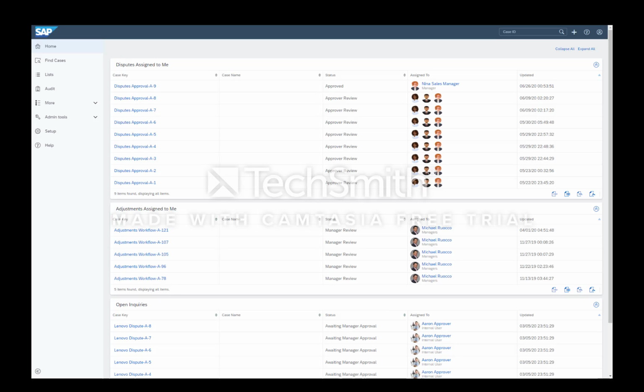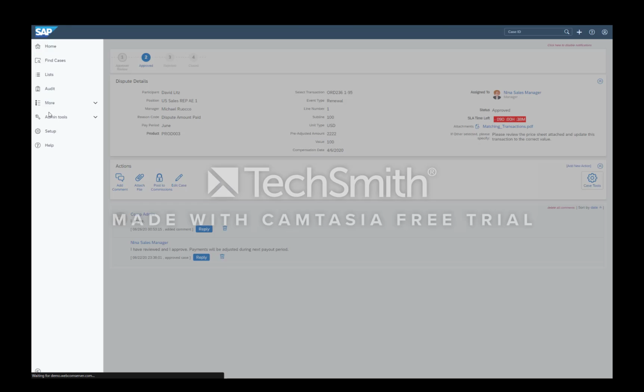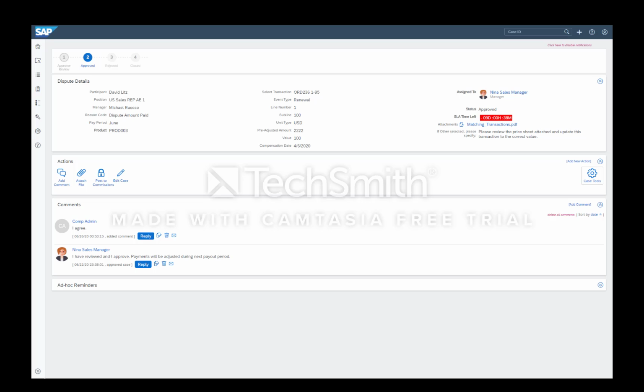When I open up this dispute, I can see a number of things similar to what we saw in our earlier presentation. I can see all of the details related to this dispute regarding that transaction, who this case is assigned to, my SLA time. I'm 9 days over, meaning I am in big trouble. I can also see attachments, and with one click, I can easily download them to open up for a further review, and I can see additional comments as needed here as well.